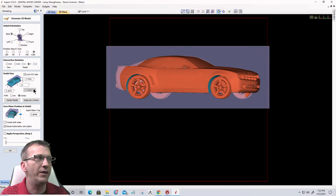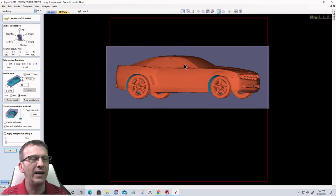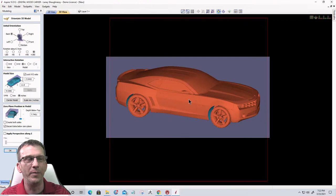Let's bring the rest of the car out. I'm gonna slide that slide bar down. So, you know, we're getting kind of almost a side preview, but not really a whole lot of detail. So now I wanna interactively rotate on my X, and that's when I pull my mouse up and down. So I'm gonna hold down my left mouse button and pull it down a little bit. I'm gonna go in small numbers. Now I'm starting to see a little bit of perspective. We're starting to see a little bit of detail. We got some of the hood going, we got the little fin on the trunk and all that stuff.